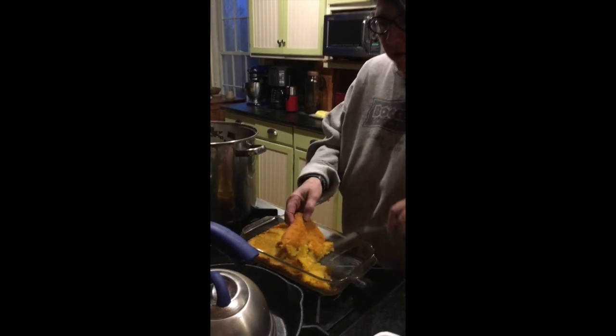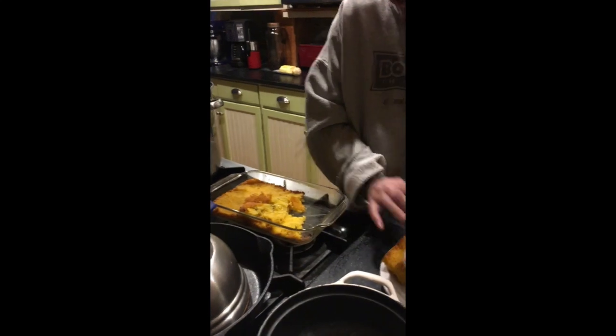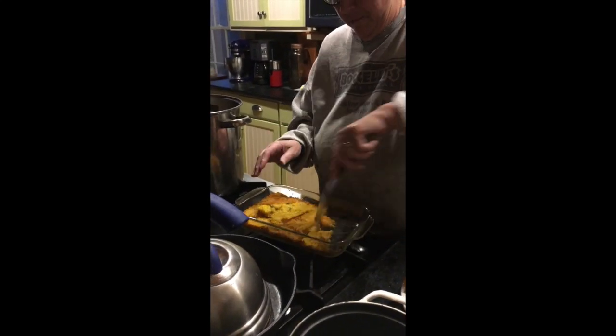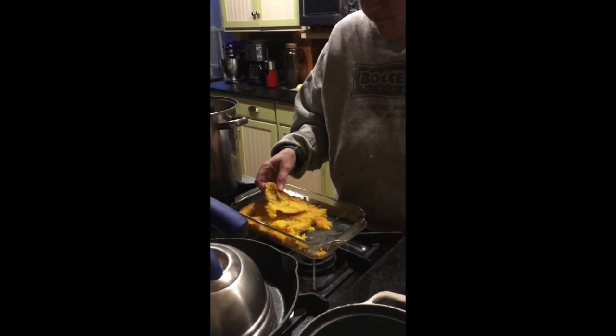And that's why you want to have the oil in the bottom. Right. Yep. I just didn't cut it here. It's still good. Comes out. And it's nice and crispy on the bottom.